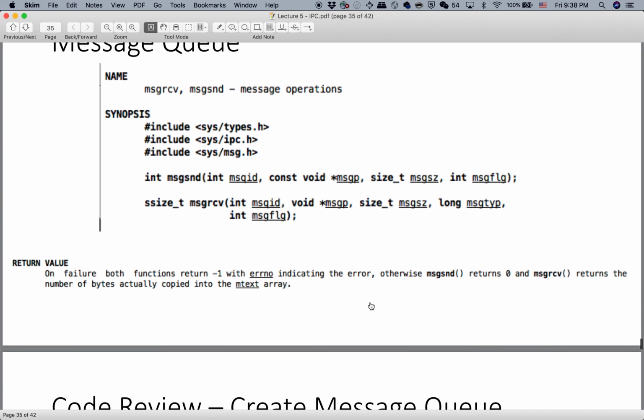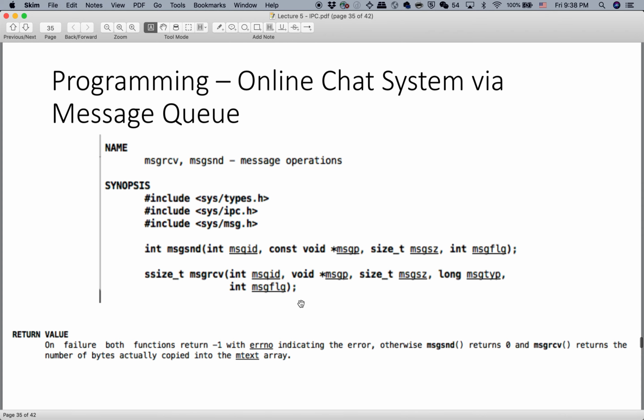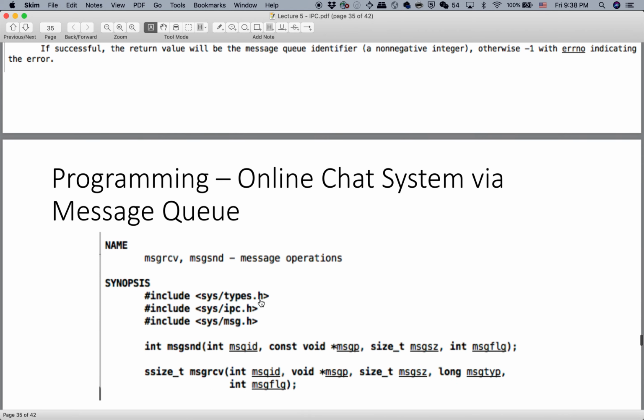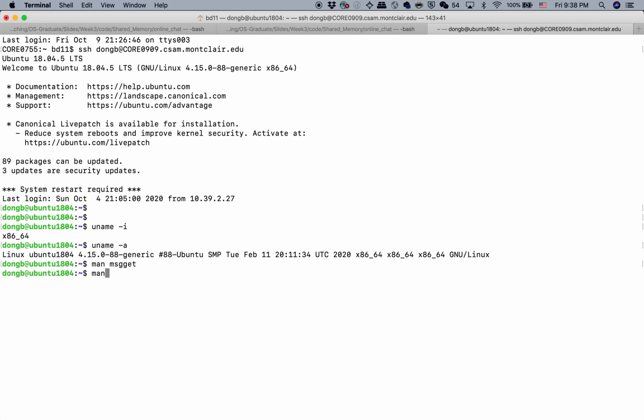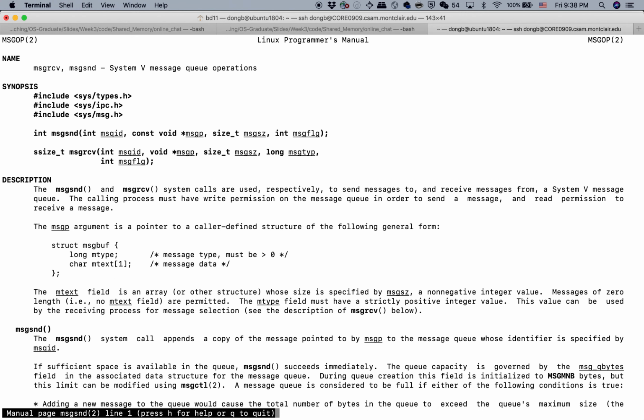Besides that, let's look at two more functions, msgsnd, the send system call, and the receive system call for message queue.